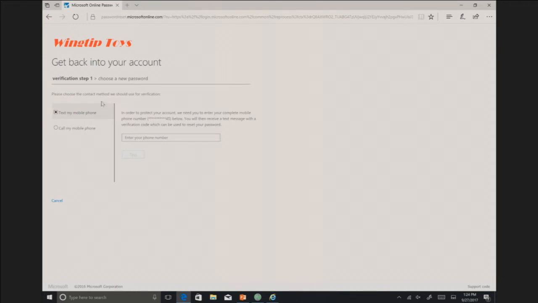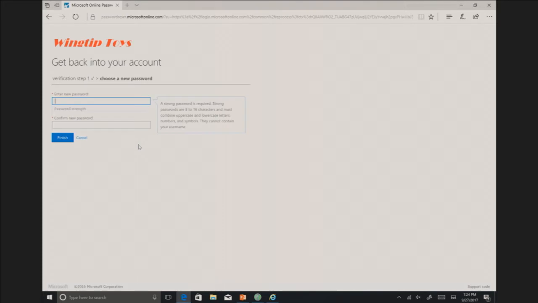I said we would demonstrate a second method. This is text, and believe me, text and password is far better than password alone. You guys can all call me, you have my digits now. All right, and I've got my code. I'm going to trust you know what a text message looks like, so we're not going to show that on screen. Okay, then from here I get into my password change screen.